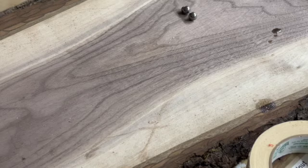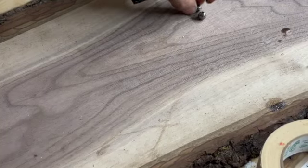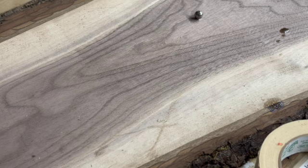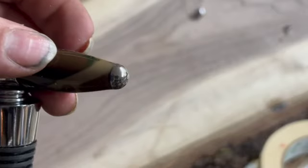I just saw a different clamp I'd prefer to use for the ends. Just gonna close this up a little bit. Alright. There's that. Going to be rough trying to do this one hand. There, and that's pressed in there.